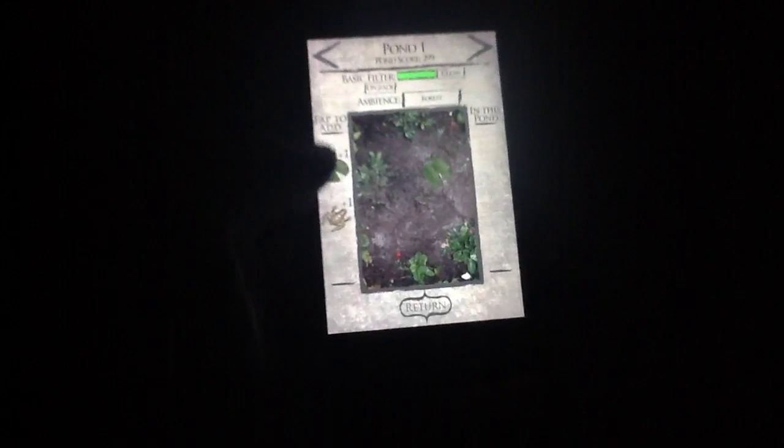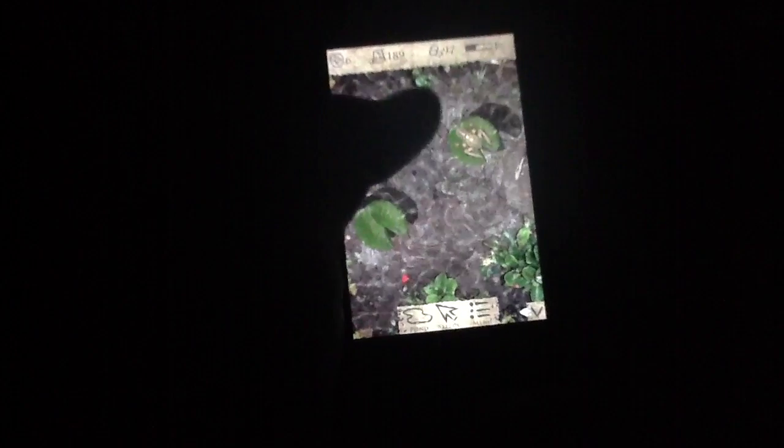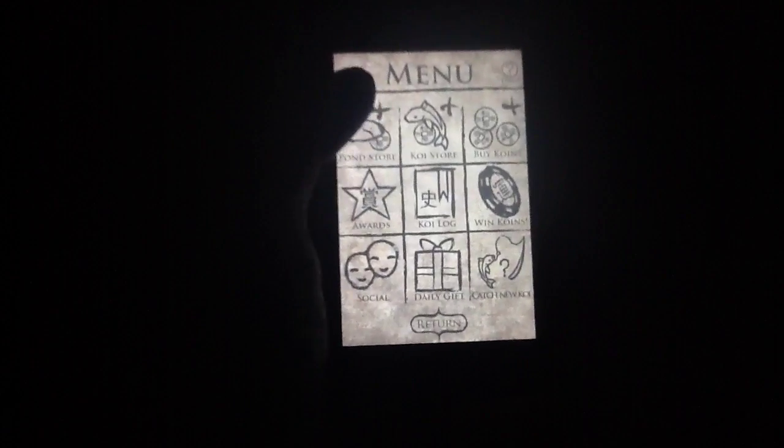You can add other things to your pond too by simply going to the pond, adding things like lily pads, simply dragging them around, add a frog, whatever, and then return, and now your pond looks different. So in this sense, you will be going along adding different things, adding unique elements, adding new fish. You can buy fish. You can simply go into the store. Actually, let's go to the menu. You can go to the koi store to buy new fish at any point in time. You, of course, use your money, in-game money, to do this.